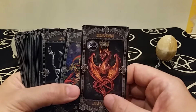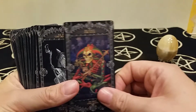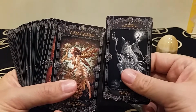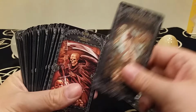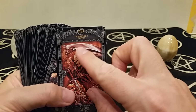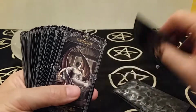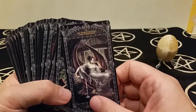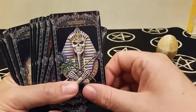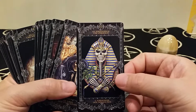So, get these a bit closer. This is the King of Wands. Fool. Oh, I've obviously shuffled these a bit. Not really, actually, because there's the Magician straight after it. The High Priestess. Death. Although, the way the writing's there, you could be mistaken for dead. The Devil. Some really nice artwork in it. I mean, these are standalone pieces if you printed them out. The Empress, the Emperor. That just reminds me of an Iron Maiden CD or something.